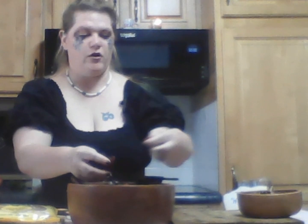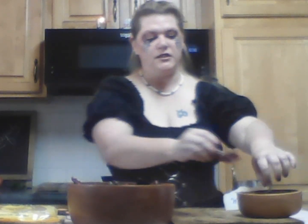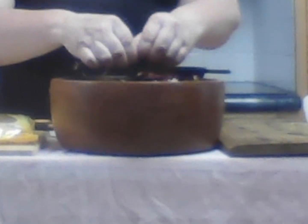One thing I'm going to tell you, it's probably better to do this while they're dry because as they soak, they get a little hard to peel and break open. So my mistake, yes. So definitely take the tops off before you soak them. We're going to let those sit for about 10 minutes.